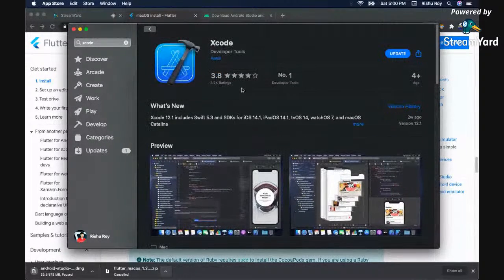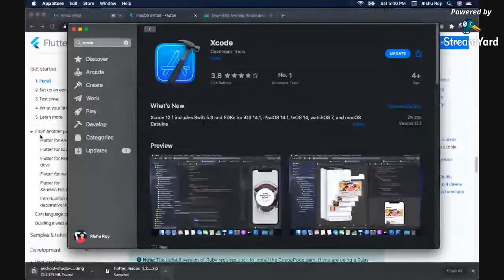Although Flutter does not use Xcode directly, Xcode is used for compiling your files to iOS simulators. Whenever you install Xcode, you get the iOS simulator shipped with it, so you do not have to install it separately. And what is the iOS simulator? It is a virtual device similar to the Android emulator, a device that looks like your smartphone but is used for testing your code. Okay, so this is the way to install Xcode.